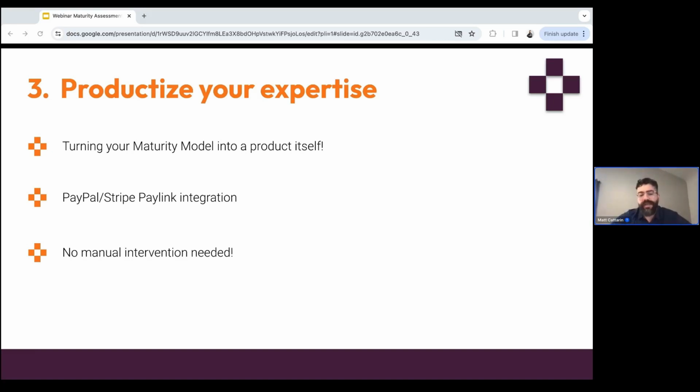In the non-mandatory example, you'd still be able to gather the response data on the back end, which is something that our clients really seem to like, right? So you're not necessarily getting charged for a PDF report that's generated, but you're still collecting maybe some personal information about an individual or an organization, so you can plan to contact them later on with different types of marketing efforts or different types of outreach. So those are really the 3 use cases, right? Lead generation, productization, and tracking clients over time.